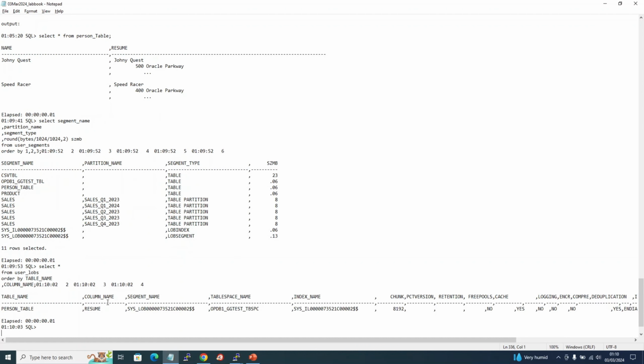I hope you like this quick video on how to load a lob segment. In the next videos, we'll see how to load a partition or how to create a partition lob, and then we will go on with the various maintenance operations that we can perform on lob, and then how we can optimize the run duration of the maintenance operation.